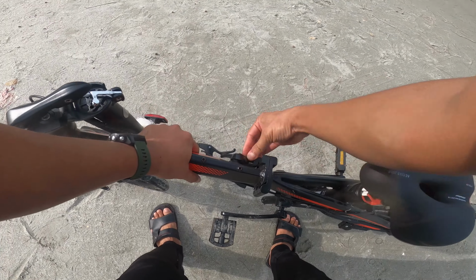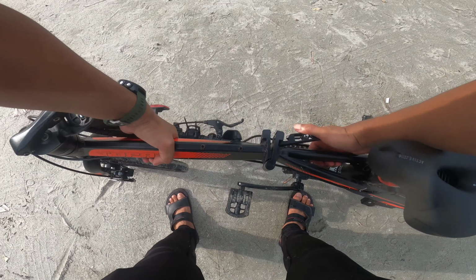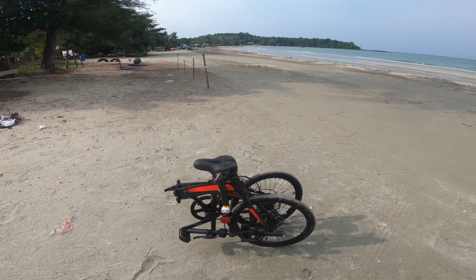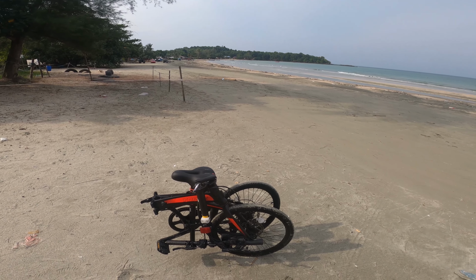After that, unlock this body, unlock it, and then fold it. Ta-da! Finished. That's all. That's how you fold the TRS Topaz folding bike.